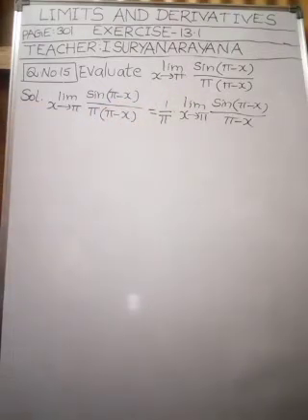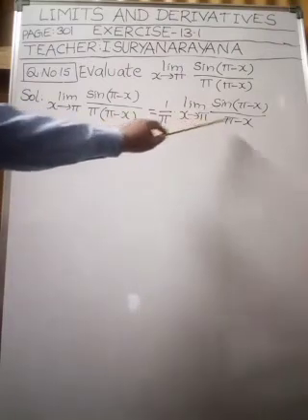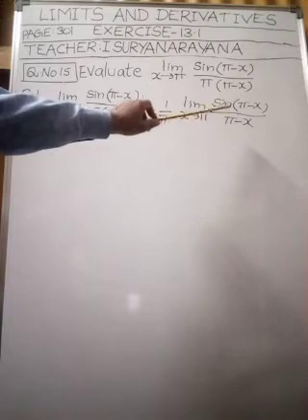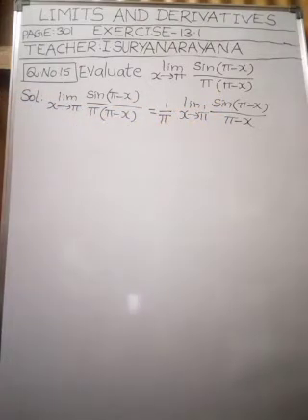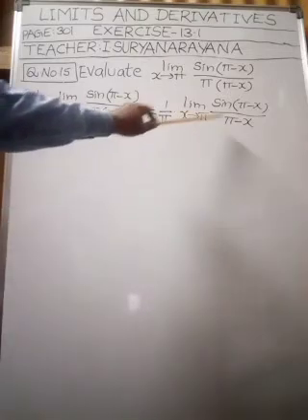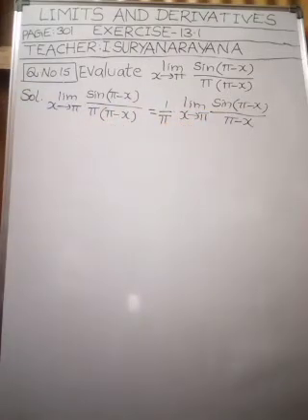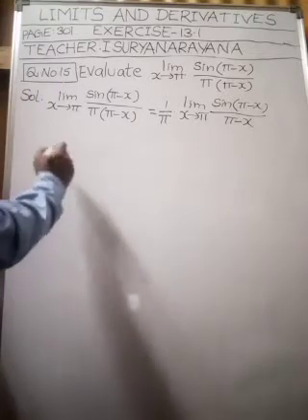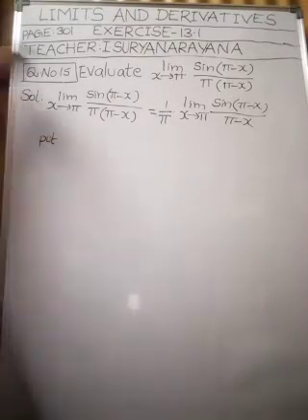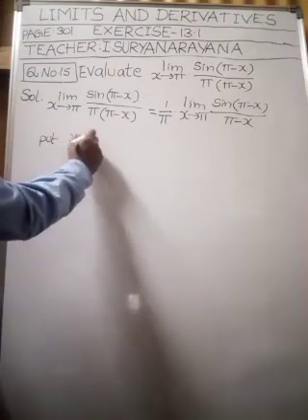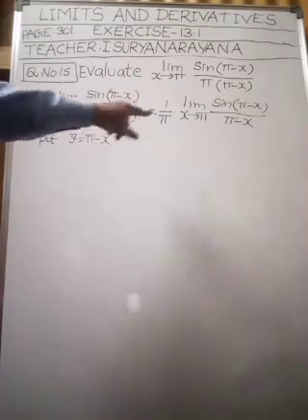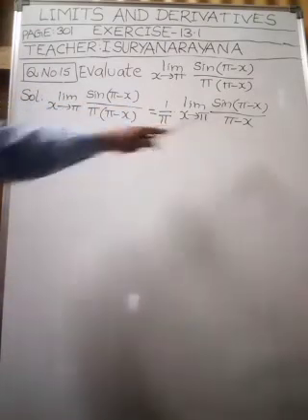Understood this step? In this step, if you substitute x equal to pi, we get 0 by 0. That is an indeterminate form. Previously I told you we should not get an indeterminate form for the limit of a function. So if you get an indeterminate form, we follow some other method. So to evaluate the limit of this function as x tends to pi, let us follow some other method. So put pi minus x equal to y. Let us assume that y is equal to pi minus x. This part is considered as y.